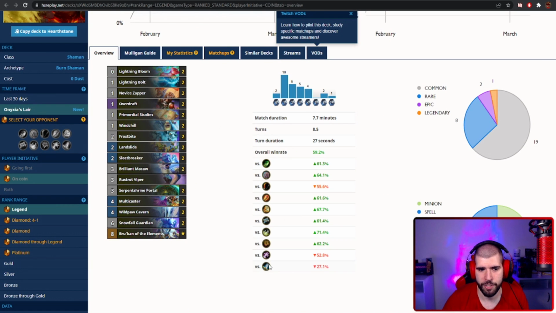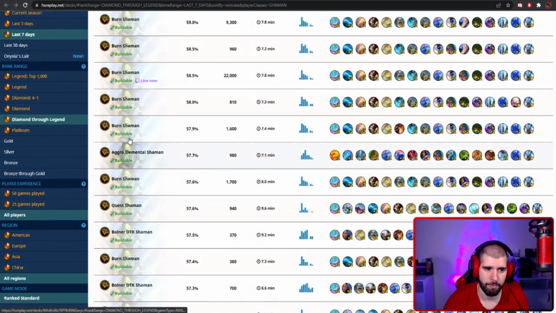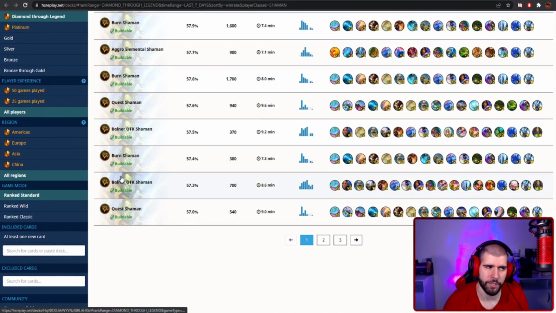All in all, the deck is pretty cheap and it only has one legendary in there, which is Brucon, and he is definitely worth it and he's not rotating out. As you can see, for other good Shaman decks, Burn Shaman really takes the cake. But we also have Bolner Shaman, Aggro Elemental Shaman, and Quest Shaman as well, and these are all above 55% win rate.